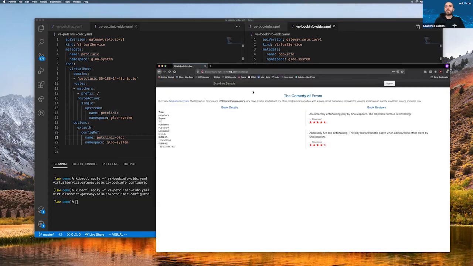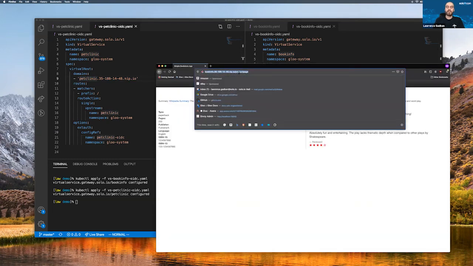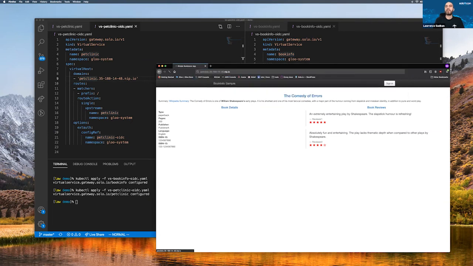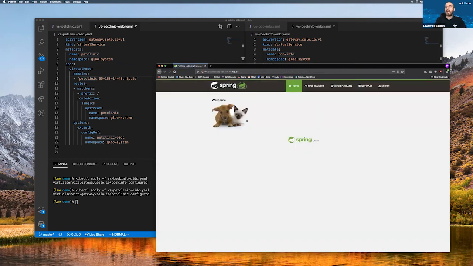And so let's start with Pet Clinic. So I want to go to Pet Clinic again. In this case, this is the first time where we've hit it with authentication in place. It's the first time we access it. Now the Edge gateway is going to hijack the request and say, no, I need authentication. I'm going to perform OIDC. And in order to do that, it redirects you in the standard OIDC flow where now I have to log in. So I'll log in as a user that's in my Keycloak IDP. I log in and now I have access to this application and I can click around. So the gateway knows that I'm authenticated.